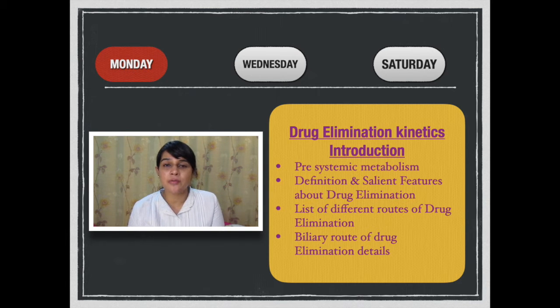Some of the drugs follow some other route. They are not reabsorbed back after being secreted into the intestine. They are deconjugated. They are hydrolyzed and the enzymes work on it and they release the parent drug. This parent drug is reabsorbed back and this enters the enterohepatic circulation. This path is followed by drugs like tetracycline, chloramphenicol, etc.